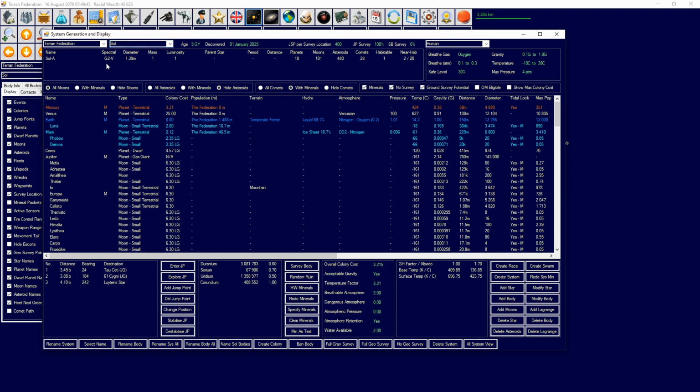Then you have the star, so it will give you the name of the star, then the class of the star, so G2V. Depending on what class of star it is, it will affect these factors. So, because this is the Sol, the mass is 1, the luminosity is 1, diameter is 1.39, and that will affect all of the bodies in terms of reaching out across the galaxy.